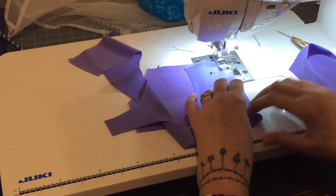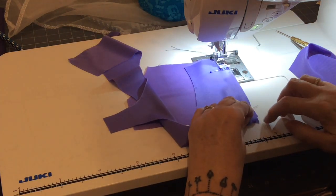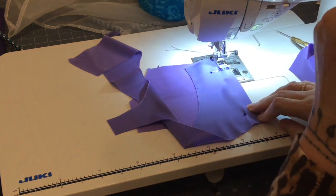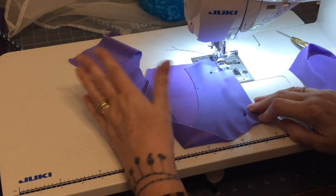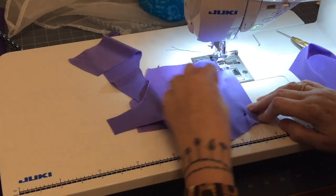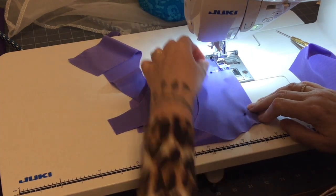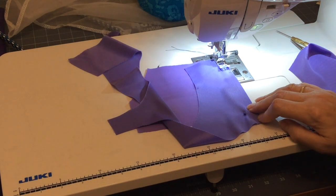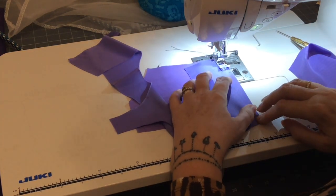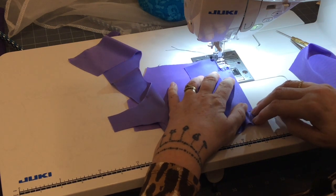I, at this point, should warn you that I have a tendency to sew over pins. It's a very bad habit, I know, but I've done it for years. It's very hard to break. I try to remember not to do it in front of students, but sometimes I forget, so forgive me if I forget. But just remember that just because I do it, it doesn't mean that you should do it. So let's go.